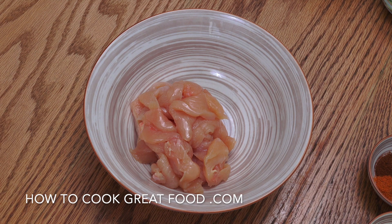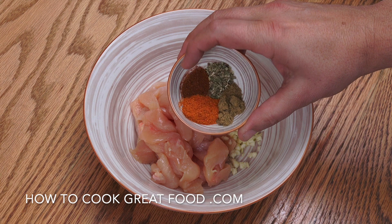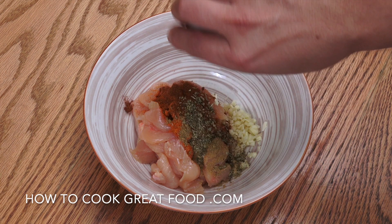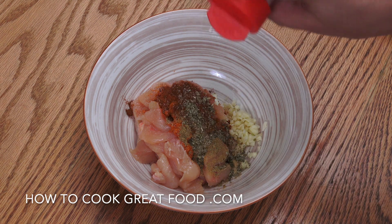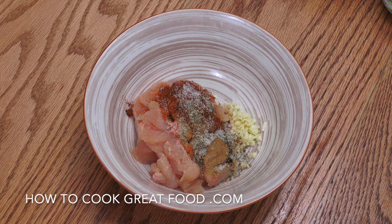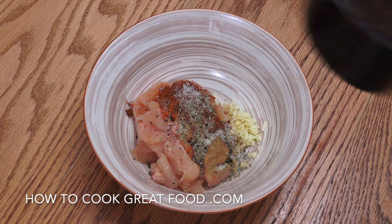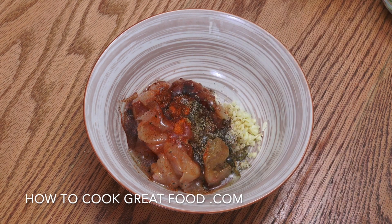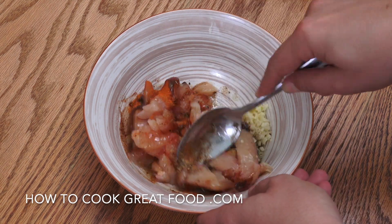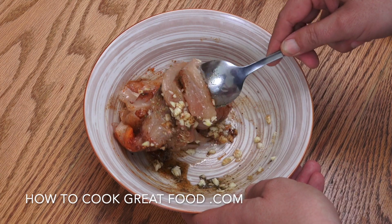You can see that we've got a mixing bowl there with our chicken in. We're going to drop in that garlic and the spices — chili, paprika, cumin and oregano — equal amounts of salt, some black pepper, some olive oil. Give that a mix and then we're simply going to get to the cooker and fry this off. Super easy and super, super delicious.